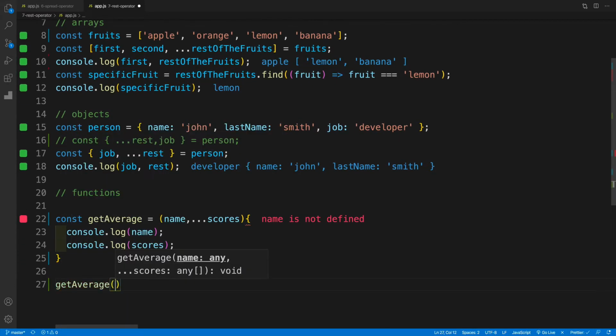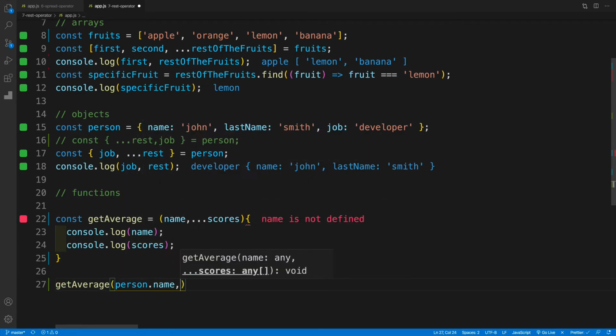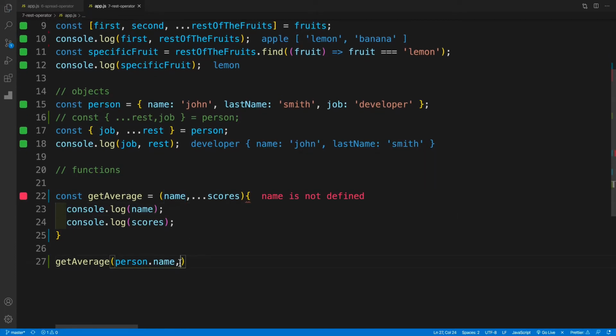Now let's invoke it. So we're going to go with getAverage. Now pass in person.name, then a comma, and then some dummy values. Before we even do anything, you'll notice that the moment we save, we should have already some kind of values in the scores. In this case, I made a small typo. So now, of course, everything works, where I can see the name and I can see the scores.